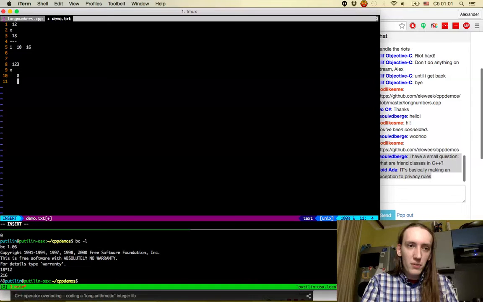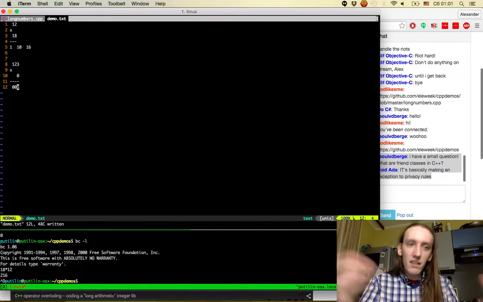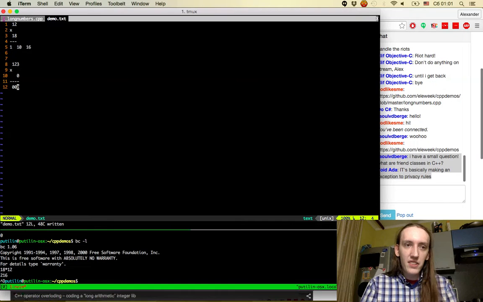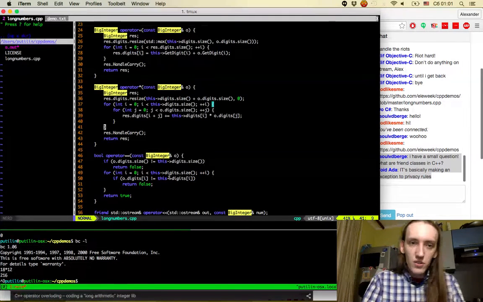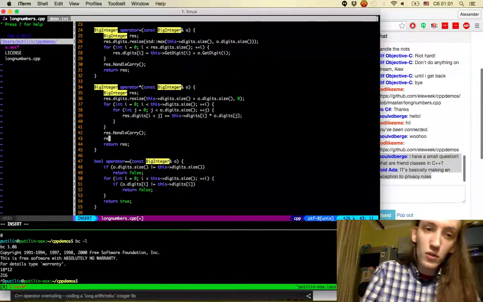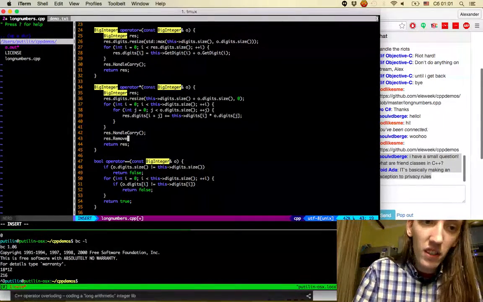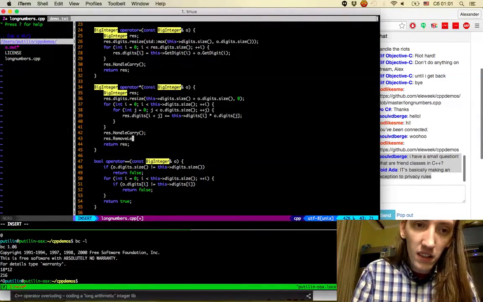After executing our code, we will get something like 0, 0, 0. So it's a 3-digit number with every digit being 0, and that's not what we want. We need the 1-digit number 0. So we need to call the function remove leading zeros.